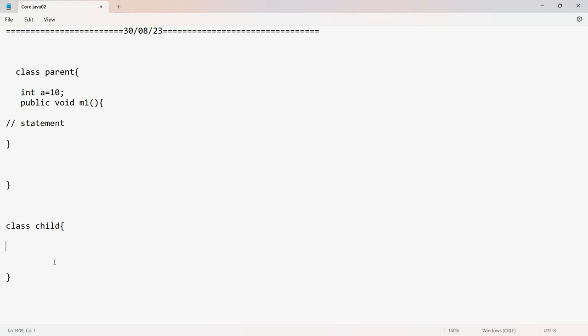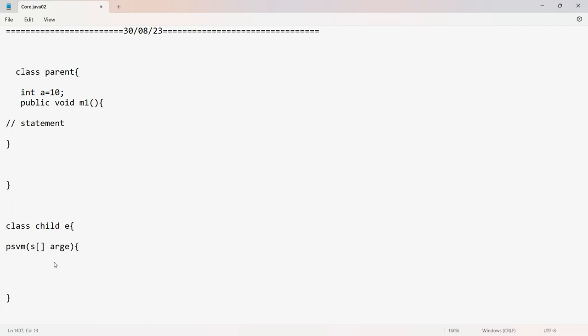For that I'm writing public static void main, String array args. I'm writing the main method because I want to access those. Yesterday, before this, we were extending, no? So what is that, extends?